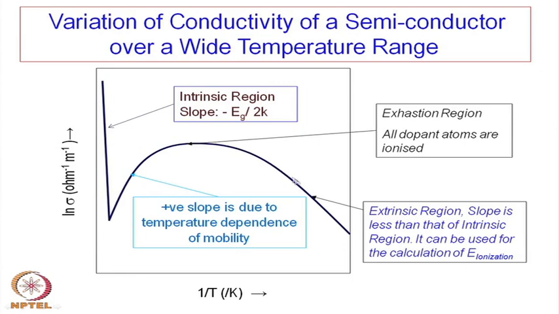There is a negative slope here, and then as you increase the temperature, the slope decreases, and it becomes almost horizontal in some intermediate temperature range. Then it changes in a reverse manner. That means, in this part, instead of a negative slope, we get a positive slope. Once again, at a fairly high temperature you get another negative slope, but a very steep slope. It is a very interesting behavior, and one can explain it in this manner.